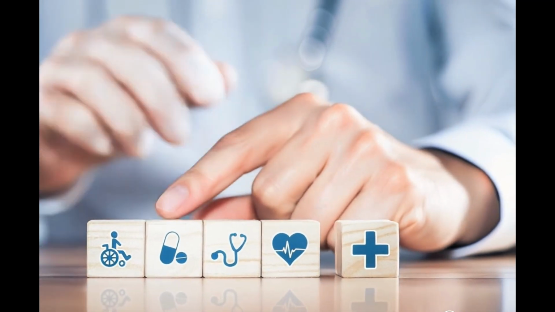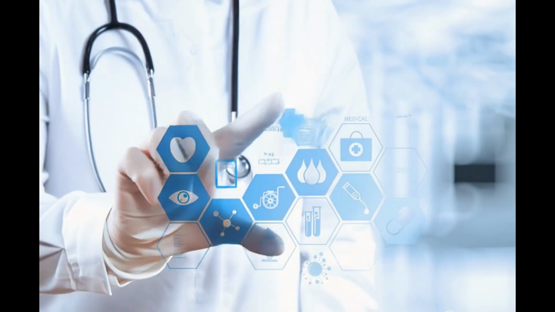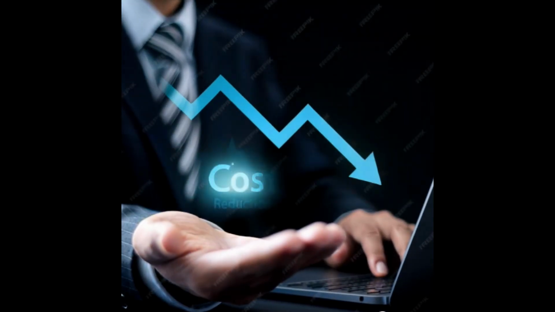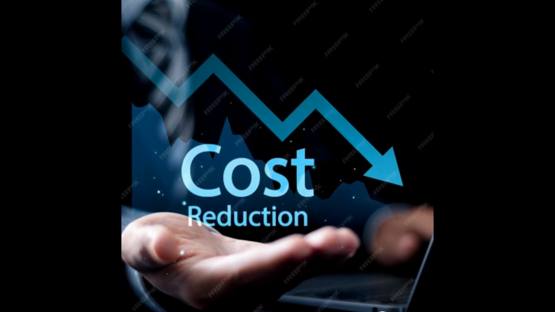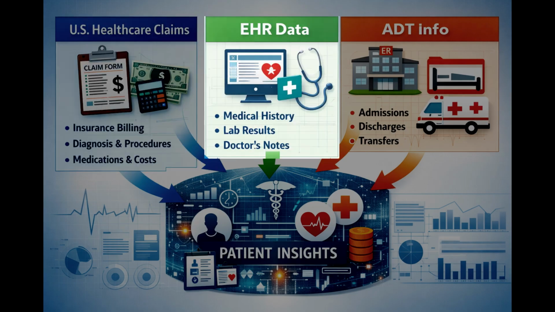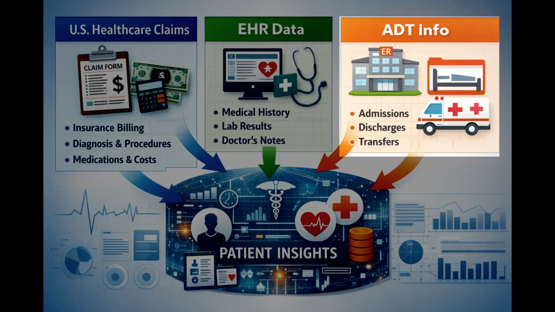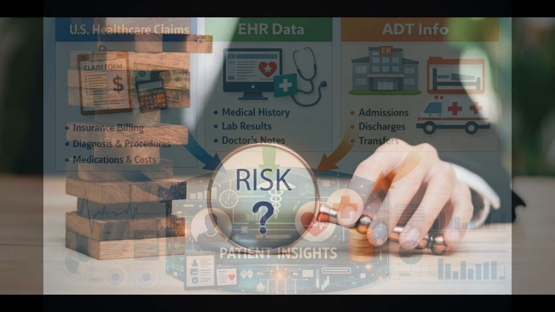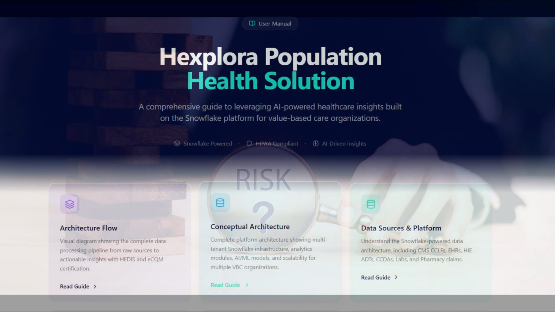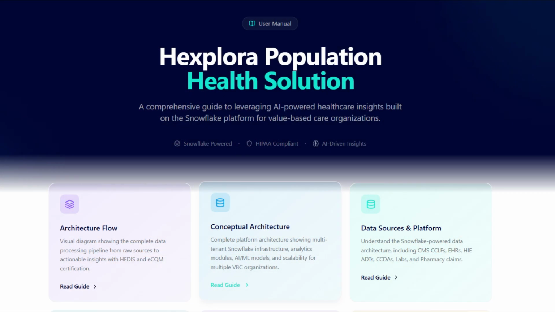Healthcare organizations today face two critical challenges: improving quality of care for patients while simultaneously controlling rising costs. Data is often fragmented across claims, clinical systems, assessments, and real-time feeds, making it difficult to identify risk early and act effectively. Hexplora was built to solve this problem by turning complex healthcare data into actionable insights that drive better outcomes and lower cost of care.